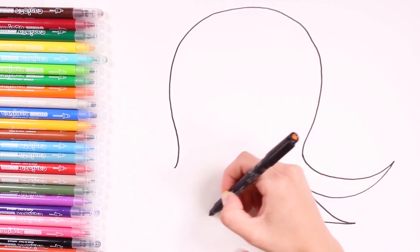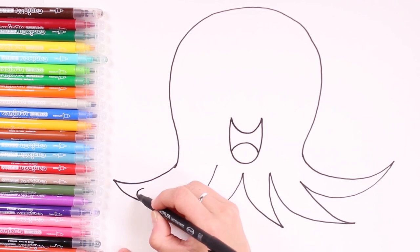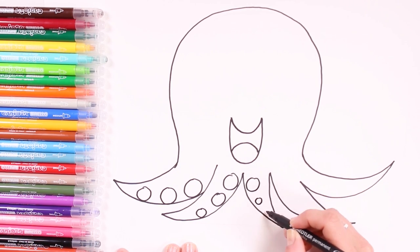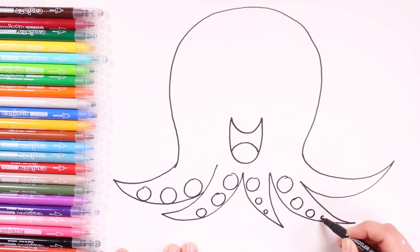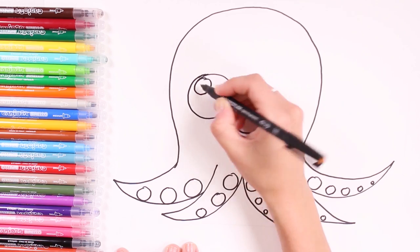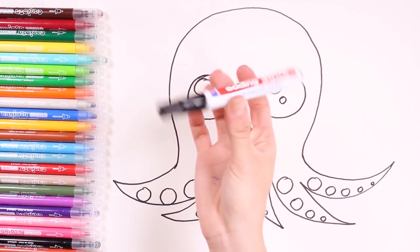Can you guess what we're drawing? It's an octopus! Wow. Now let's trace the lines again!